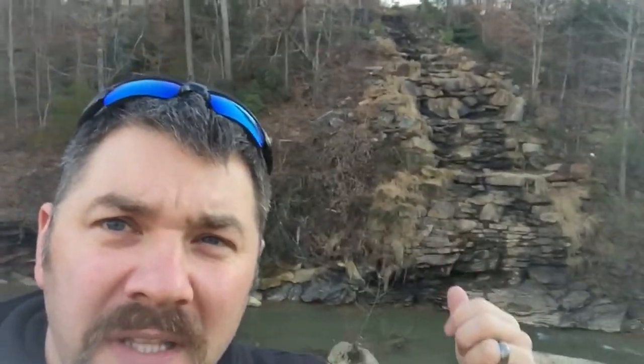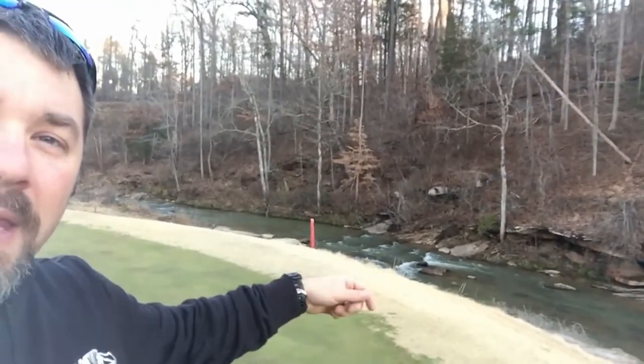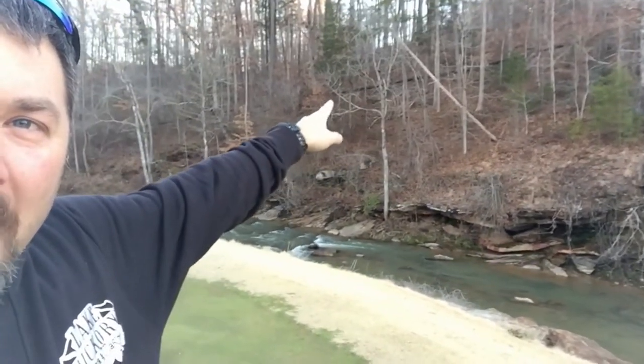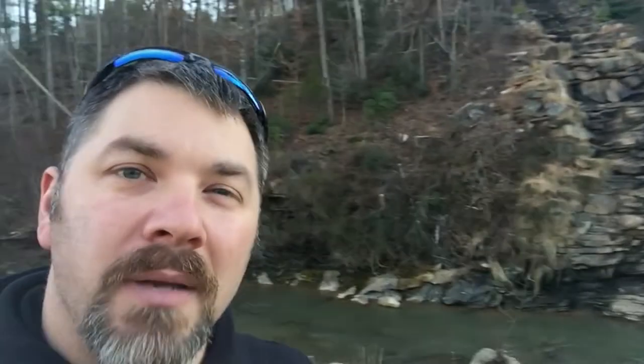Over here in front of me, you're going to see this waterfall, and so basically what happens is the water out of this creek flows up into the water pump itself, gets pumped all the way up the hill, and if you look out through the woods there, you'll see that black line right there. That's the water pipe where the water gets channeled through, and then of course it goes to the top of this waterfall and comes down.